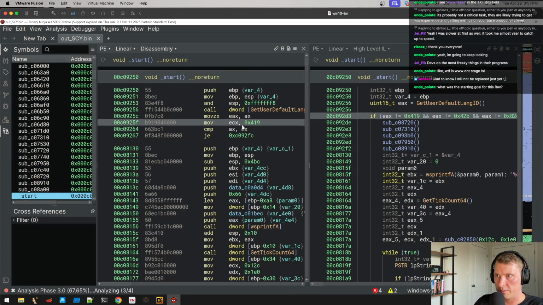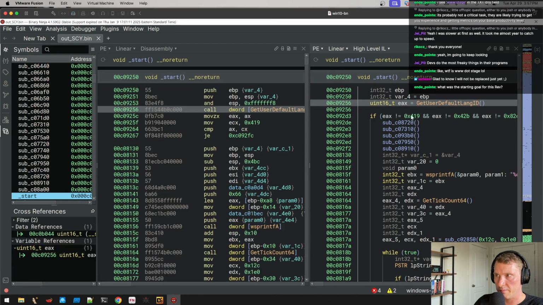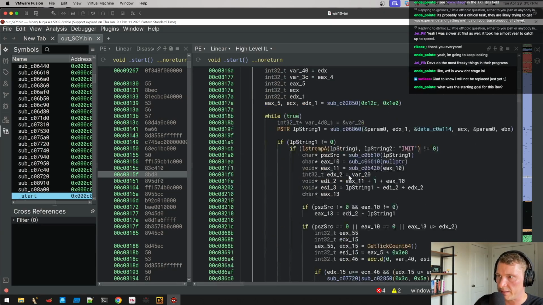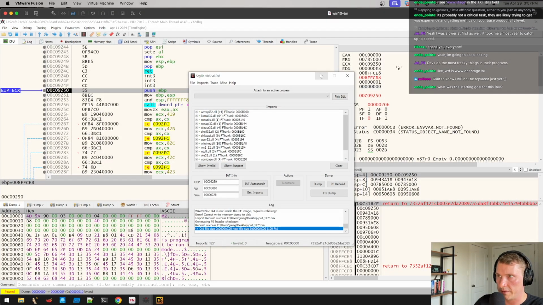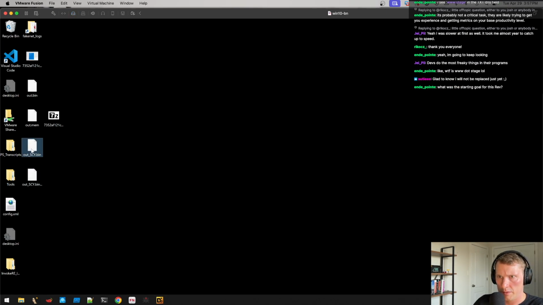Okay, so the dump looks pretty clean and we have functions. So that's how you unmap something dynamically using Scylla and then dump it to disk. That looks like a really clean dump. So let's use that now that it's unpacked. We probably could have found the unmapped one, but that's okay. Now you guys have a decent idea of how to do that.